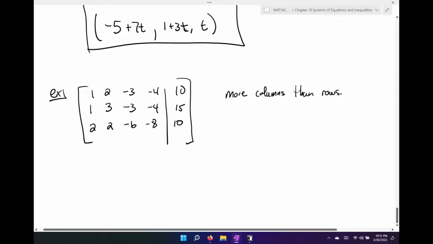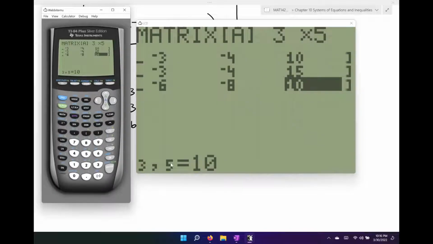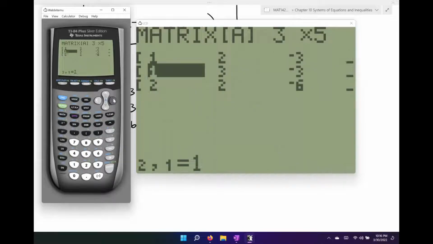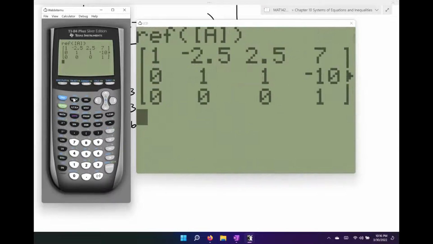All right. So what we're going to do here, like I said, is we're just going to go ahead and type this into our calculator. And I'll pause the video, type it into the calculator on the side, and then we'll see what this looks like in a reduced row echelon form. Okay, I'm back, and I went ahead and typed everything in. So our dimensions are going to be a 3 by 5 matrix. And if you look here, I just went ahead and typed everything in. All right. So I'm going to go ahead and quit.